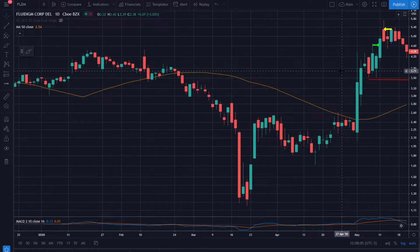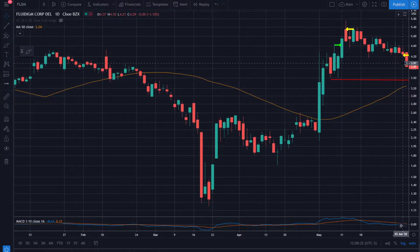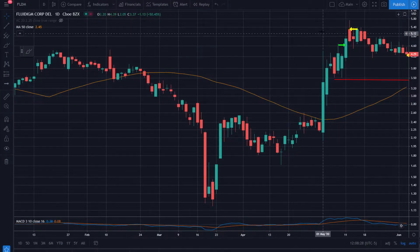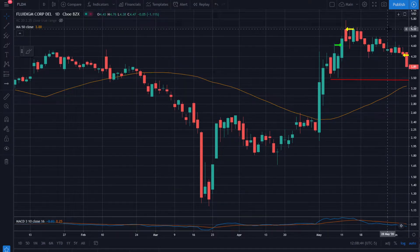Not a lot happening and we've dipped below our initial entry on part of the position, but we still have that cushion from taking the profit. Going sideways, the pattern's no longer there, and it's time to just free up the capital and move on from the trade — which worked out well since the next day would have taken an even larger loss. Very small winner, a 0.1R gain on the trade, but we took some profits and gave it a chance.